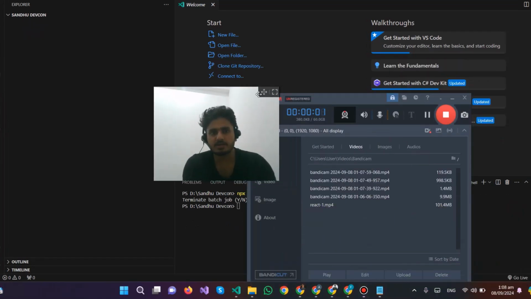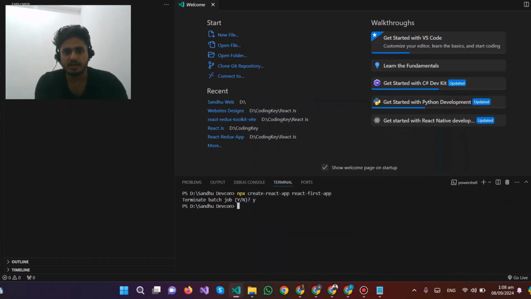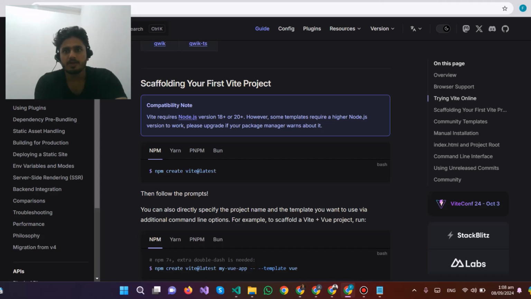Sorry to say that there are some issues installing React using npx create React app. There are some issues with this command. Now we have to install React using Vite.